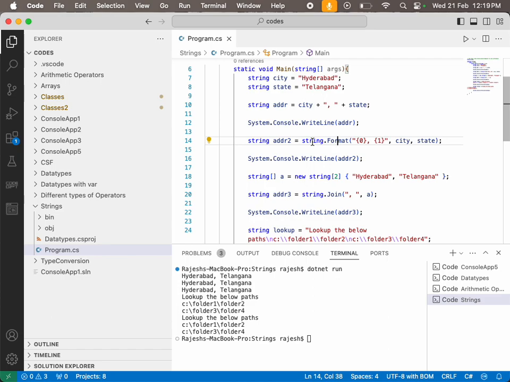And B can be a function or it can be a field also. A dot B means, in this case it is a function, format. So string is a class. Actually you can see why it shows sometimes and why it does not show sometimes.